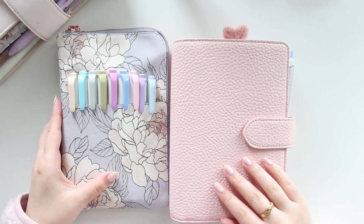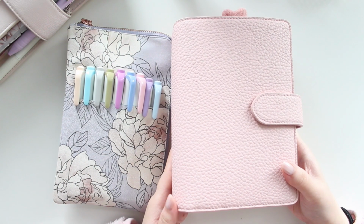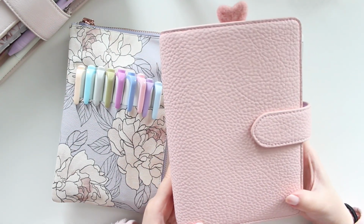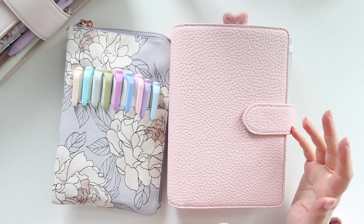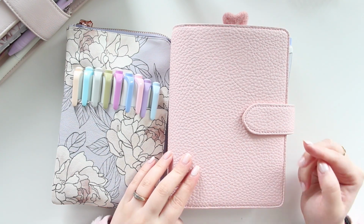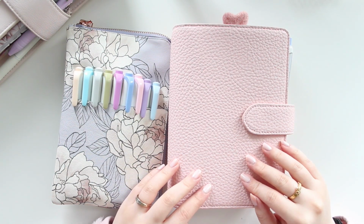So I'm going to be doing a flip through of my personal rings today. You guys may know that I recently got this Estelle planner. This is the Chloe planner. This is actually my first and only personal planner that I got from Estelle. She doesn't do too many of the true personal size. She has a lot of personal wides, which you guys know is one of my favorite sizes, but I'm trying out personal rings again for 2023, and this is how I have set it up.